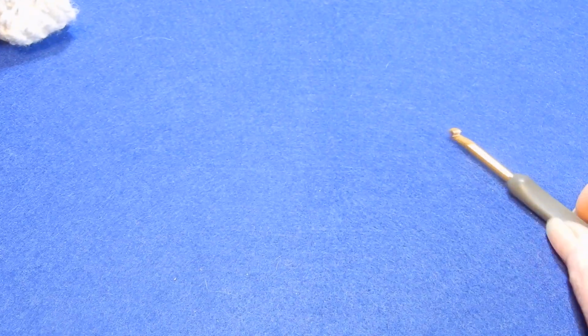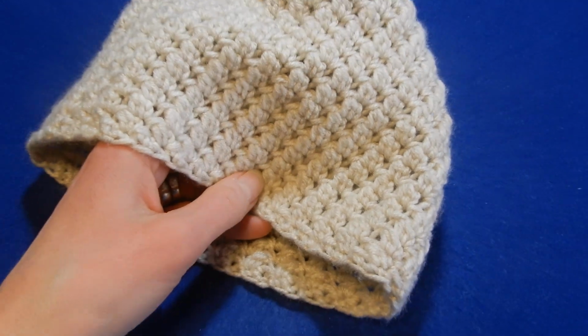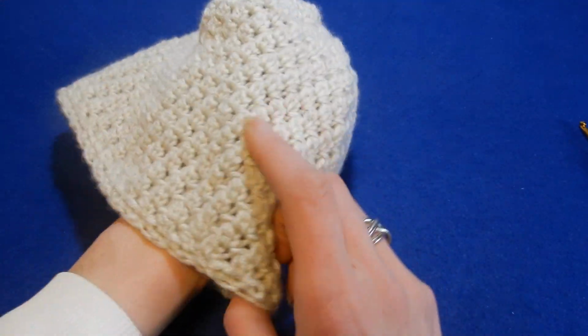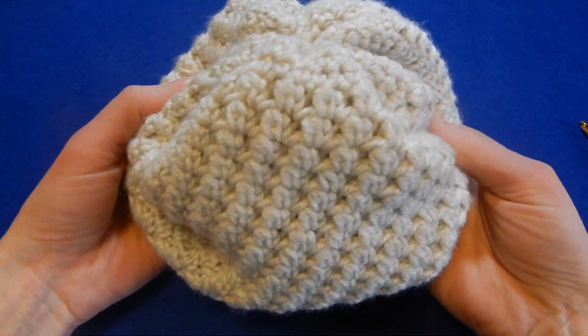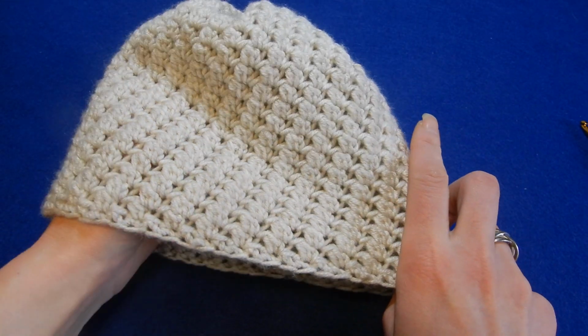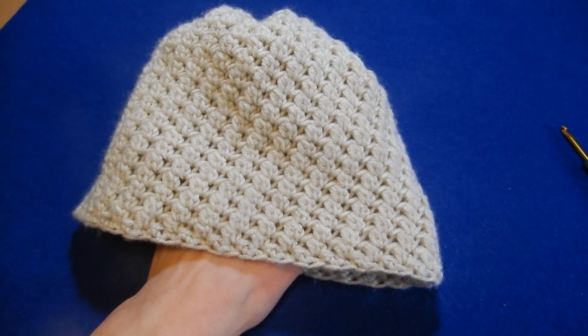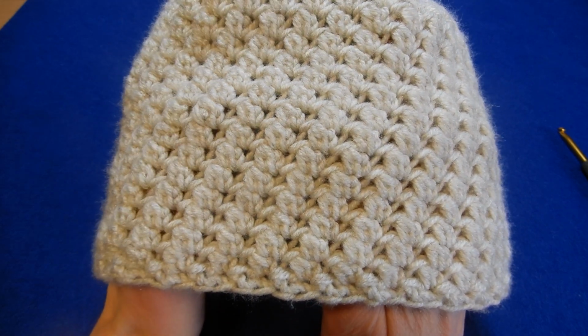I know some of you ask me to increase, decrease. I don't do that. It's just too much trouble for me. I want fast and easy. I don't like to concentrate on counting and all that. So if you like this kind of hat, especially with this stitch, you can do this.